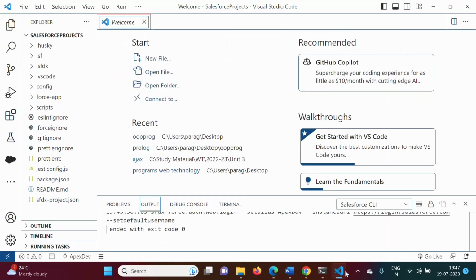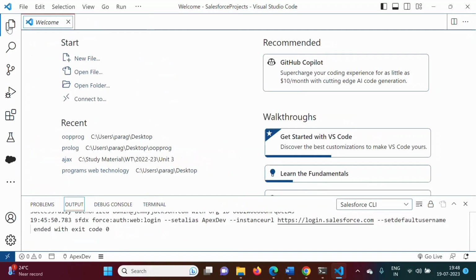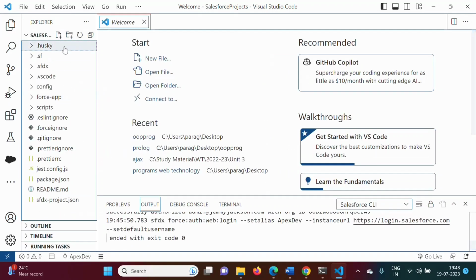So see, this is our Visual Studio Code. Here we have Explorer, right? By this Explorer, we can find all the files or folders which are present in our project. Our project name is Salesforce projects, whatever name we have given. Here we have all the files and folders.